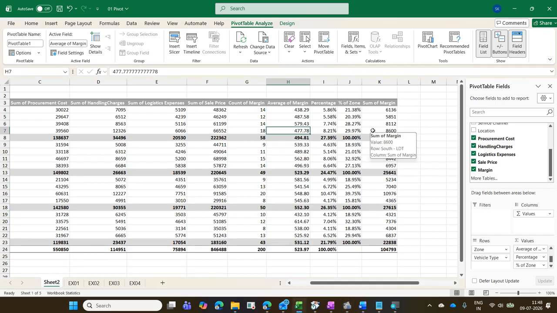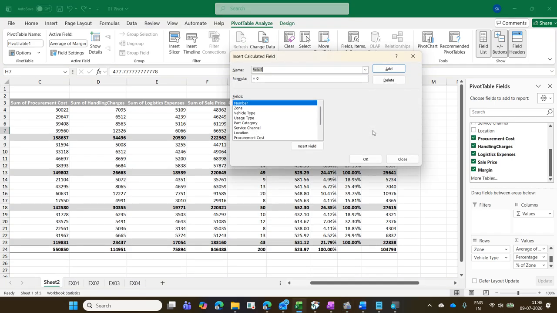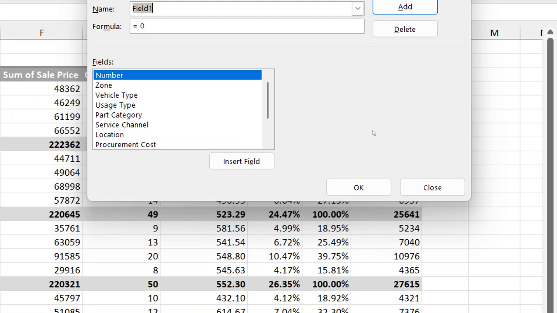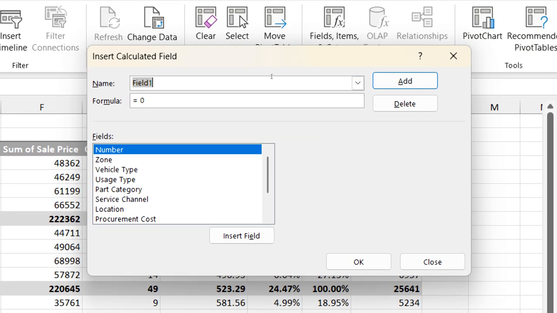And what's the formula? From now on, forget the cell numbers. No cell numbers, A1, B1, C1. It's only your column names. Tomorrow in Power Query, Power Pivot, everything, only the column names. Remember the column names, don't use cell numbers. It says 0, so let me delete that 0.